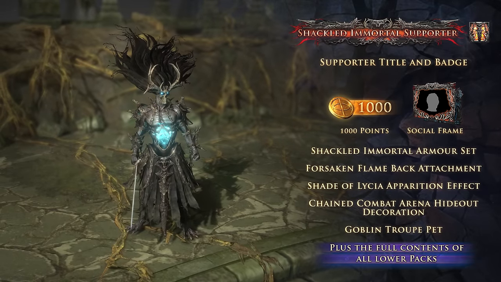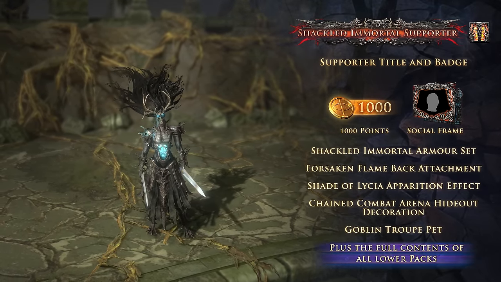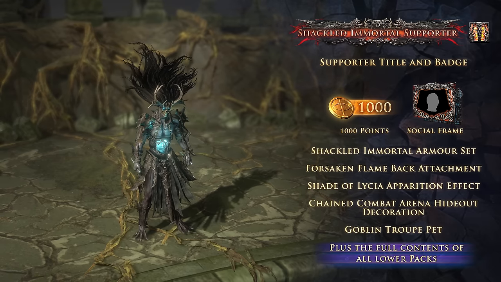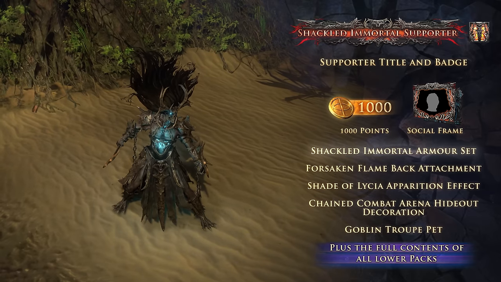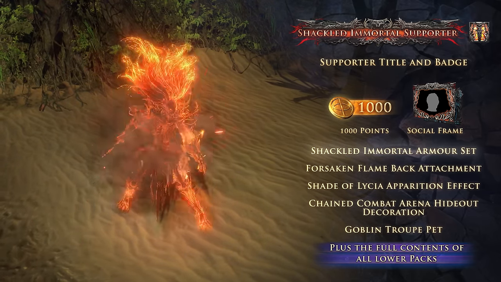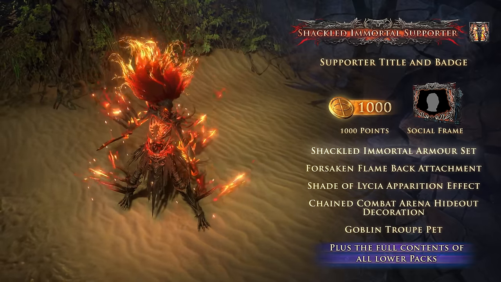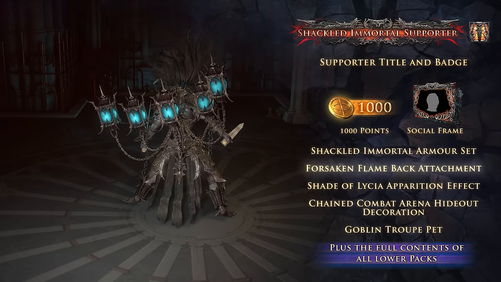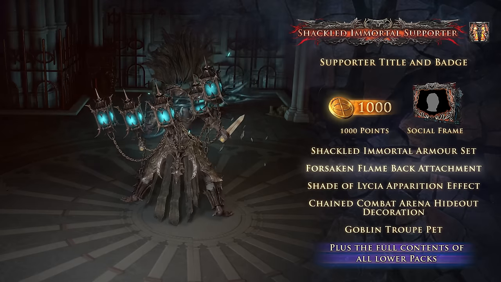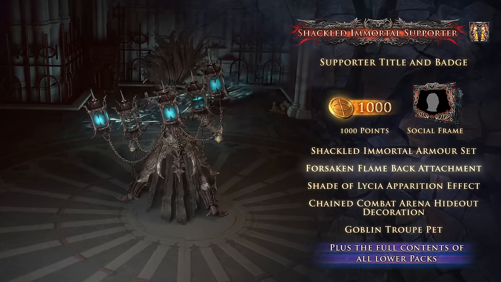The Shackled Immortal Supporter Pack contains its full value in points, a complete armor set, 4 additional microtransactions, and the entire contents of the Kalgoorlie Runesmith Supporter Pack. Metal, flesh, and bones melt off you as you lose life with the Shackled Immortal armor set equipped, revealing an enraged core. The lanterns on the Forsaken Flame back attachment reflect your equipped flasks. Using a flask causes energy to spill out of the lantern, becoming drained of power when your flasks are empty.